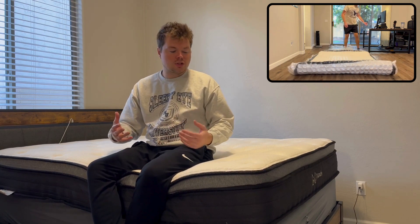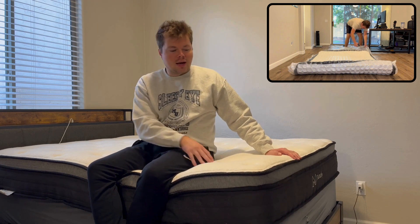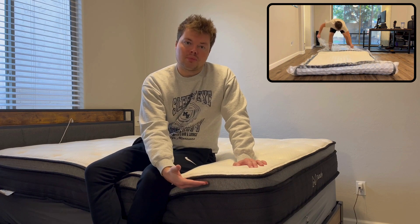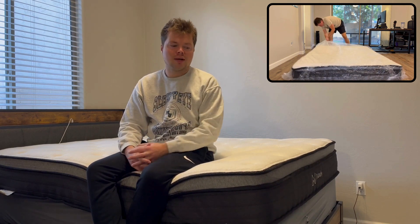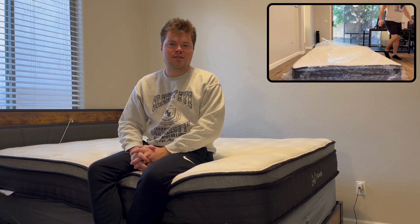For the second question: what is the firmness like? The firmness is a medium firmness for this mattress. It is still pretty supportive — there are springs on the bottom, and then they have a gel and memory foam type mixture above the springs. So you still get that nice gel memory foam comfort, but the springs underneath are going to give your back support, side support, and all that good stuff while you're sleeping.